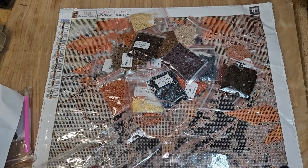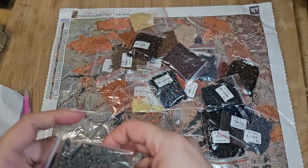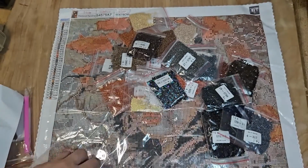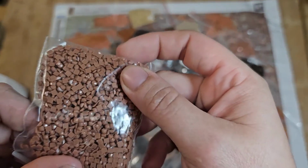I'm already working on a few canvases, too many, so I don't know if I can start this, but I really want to see the quality of their squares, so I kind of want to start it for that reason. I don't know why I like testing out squares.